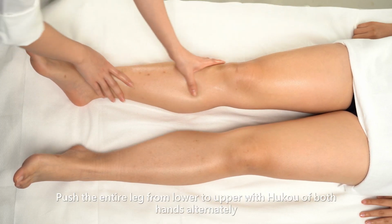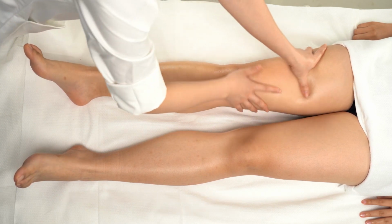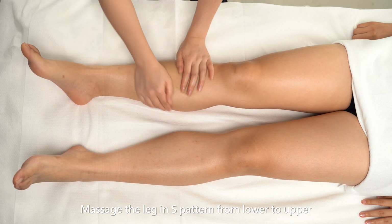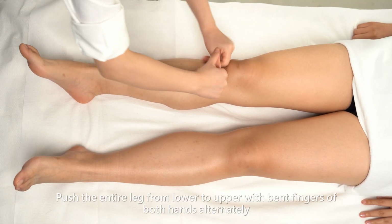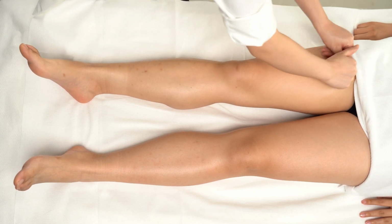Push the entire leg from lower to upper with the heel of both hands alternately. Massage the leg in an S pattern from lower to upper. Push the entire leg from lower to upper with bent fingers of both hands alternately.